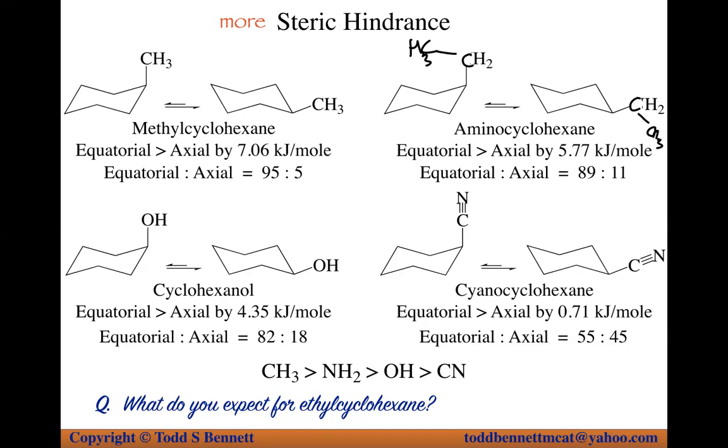So if I do that, this CH3 is definitely going to interfere with those H's. So if it rotates around, it'll be an H interfering, or the CH3. So it's going to be worse than a CH3. I'm going to venture to take an educated guess. This is probably in the neighborhood of maybe 10-ish. And this is probably in the neighborhood of about 98 to 2, maybe a little bit higher. So this is a guess. I'm just venturing to guess what ethyl is going to do, but this is what I expect you to be able to do. Make a prediction based on the size of a molecule or a fragment of a molecule, just this ethyl moiety. Okay, on we go.